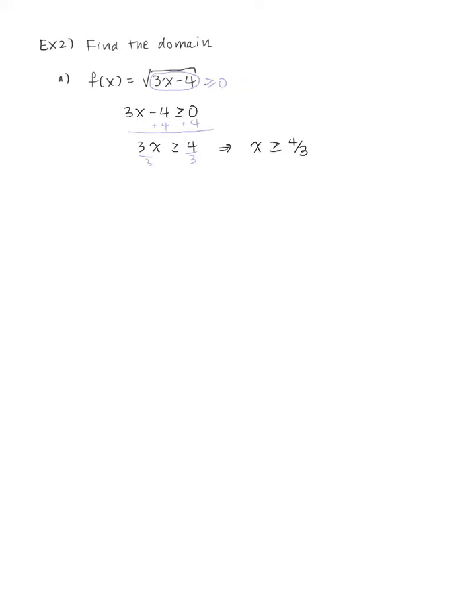Now, let's express this answer in set builder notation and also in interval notation. But before, let me just box that because that's important. So in the set builder notation, you will answer it as the domain of f is the set of all x values such that, again, that bar means such that, x must be greater or equal to 4/3.